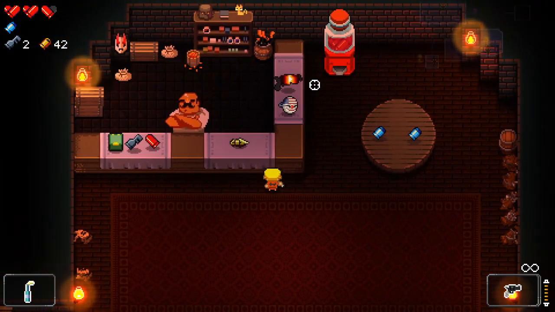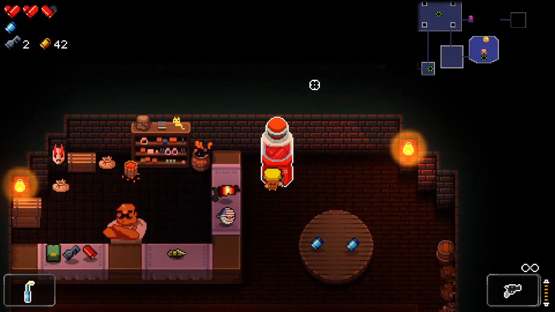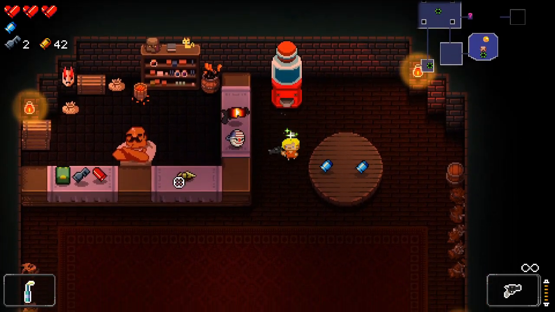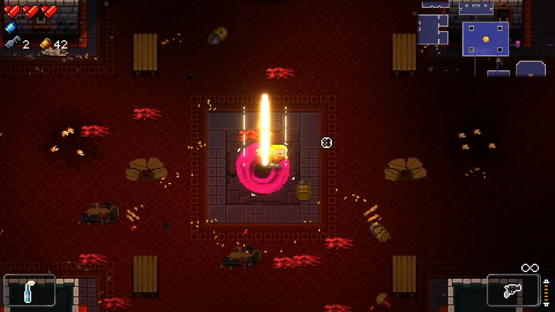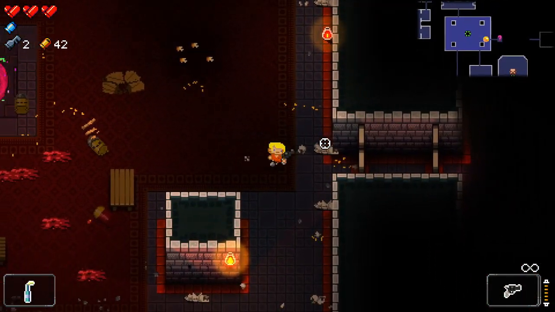Nothing in here. Else in here, cool. I do have a bit of extra health, so let me grab that. And there's an extra key if I want that, so I could get a little bit of extra curse and stuff. Might also get something good from the boss, maybe.